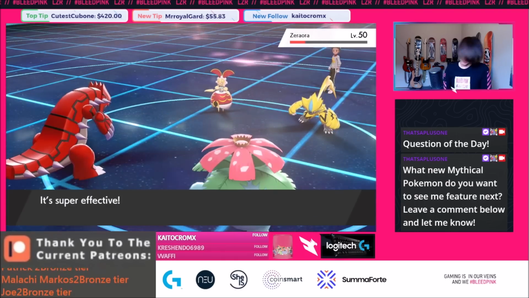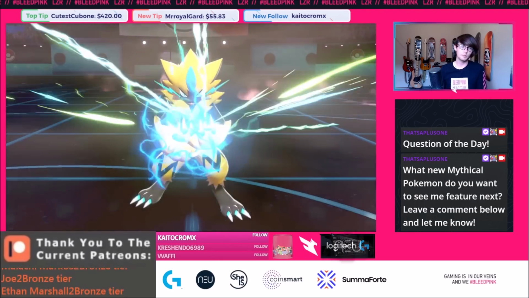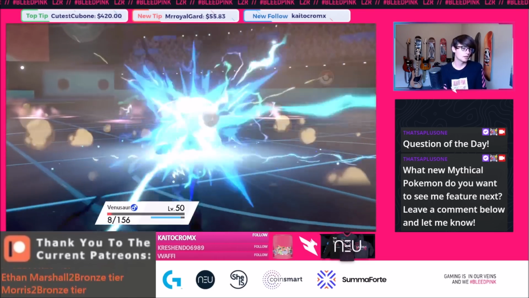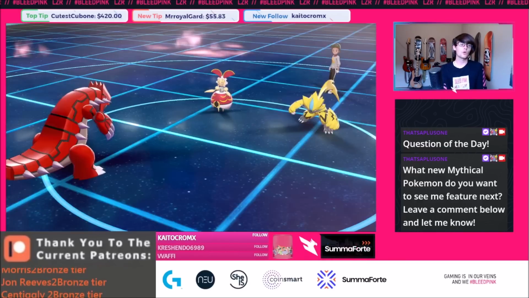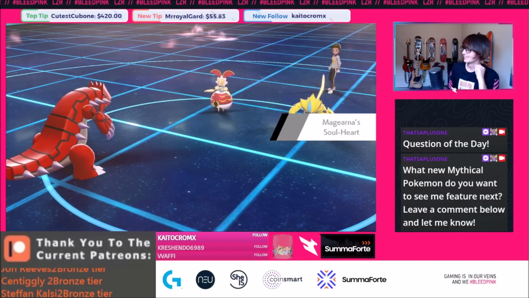Oh, it's not. I'm very, very surprised that didn't go down. Plasma Fist can take out the Venu, but P-Blades should be okay here. At least it should deal good enough damage to Magearna to make it within range for Spout. It's another Soul Heart boost. Oh my gosh, this guy's gonna get so many Soul Heart boosts this game. He's gonna get like 6.